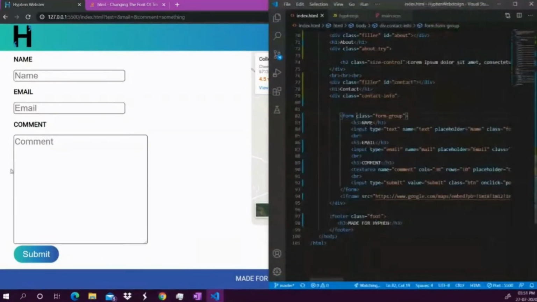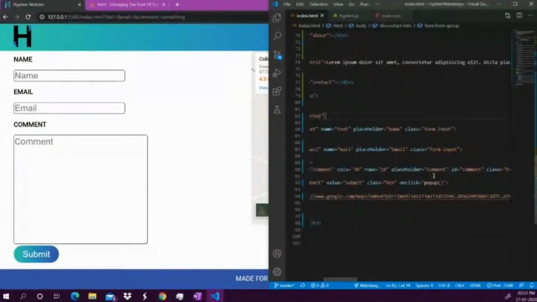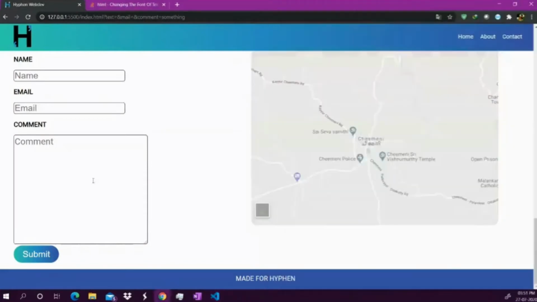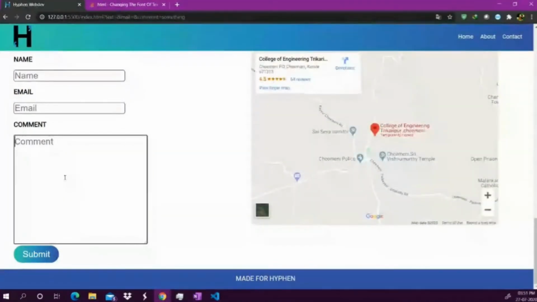Abhilash, yeah, I have a doubt. I think you wrote your new name inside the comment, no? You typed it in the comment, so you didn't change it in the hyphen.js. Oh, yeah, you're right. It's a comment. I didn't get that. Okay, thank you. Now we have changed. Now let's try it again.